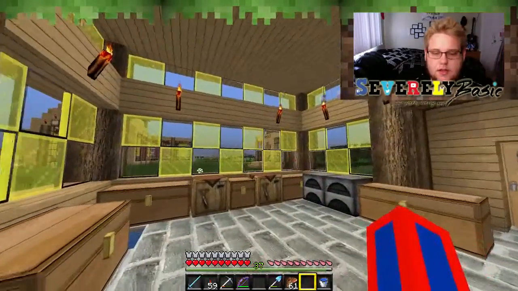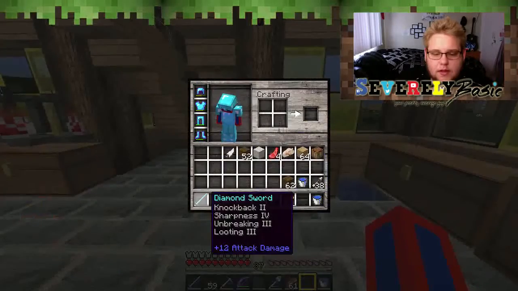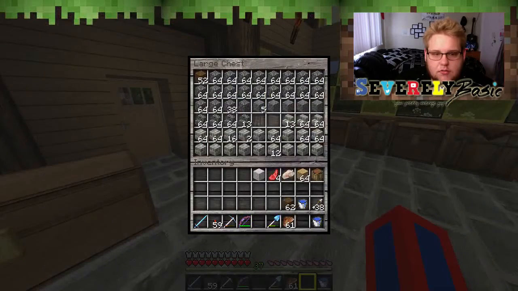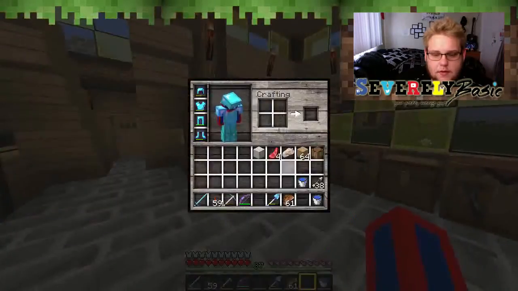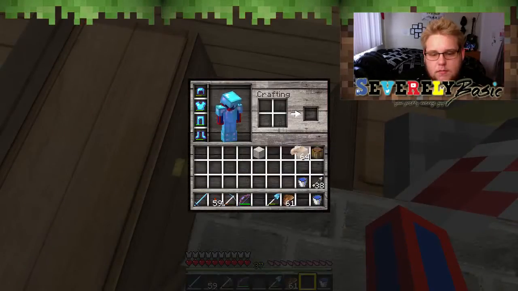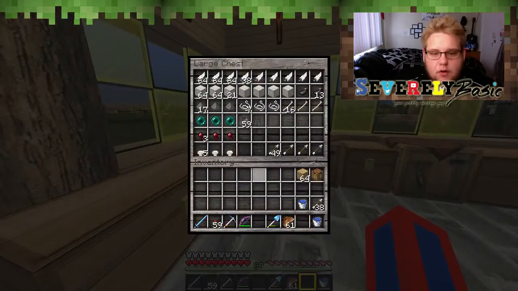So we did the farm over there, we bred those guys, we got the looting sword. Let's get rid of that junk. Oh, that's the wrong chest. This junk, that junk. We don't really need that raw food. Boom. We do need that wool, because that's what I was breeding those guys for. Because we're going to start our pixel art logo.